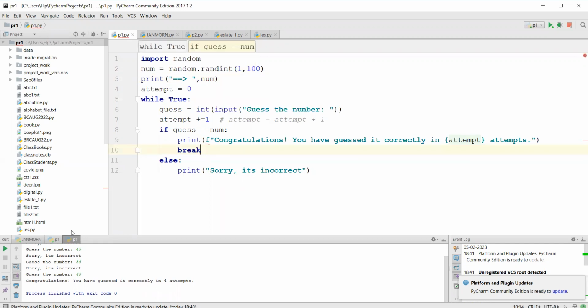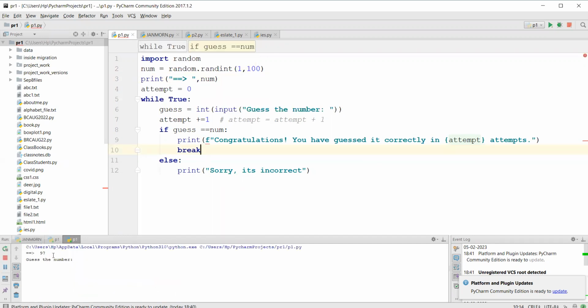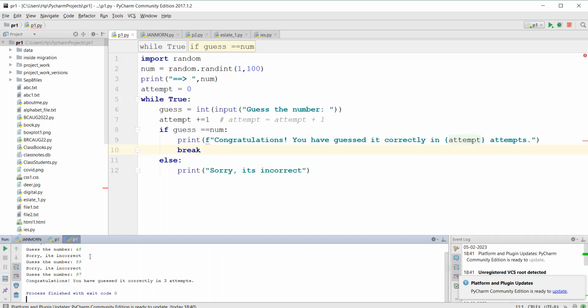So now let's play this game again. So this time it says 97. I'm going to say 45, incorrect, 89, incorrect, 97. Okay, 3 attempts, right? Okay. Now what we'll do is we will make the computer guess that number.